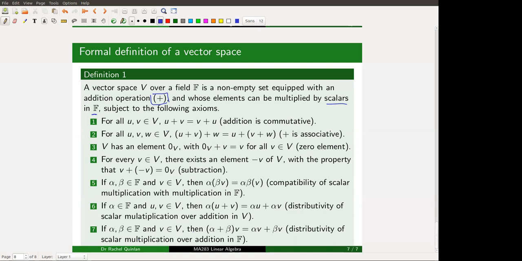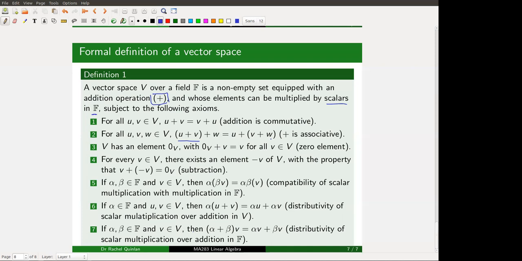We also want addition to satisfy the associative property, which means that if we have three elements, u, v, and w, then according to our structure, we can talk about u plus v, and that element can be added to w. We want the result of adding u plus v and then adding w to be the same as if we were to add v plus w first and then add u. Again, this is a familiar property of operations that we call addition in different contexts, like in the natural numbers or the real numbers or the 2x2 matrices or whatever. So addition should be commutative and associative.